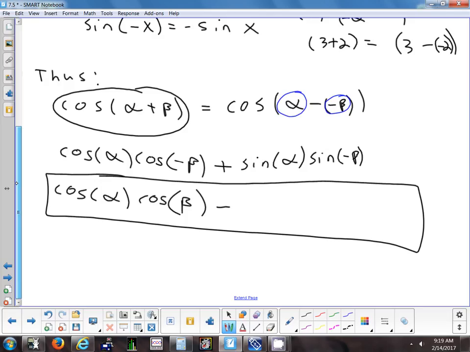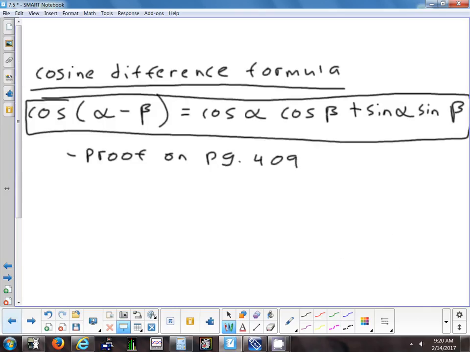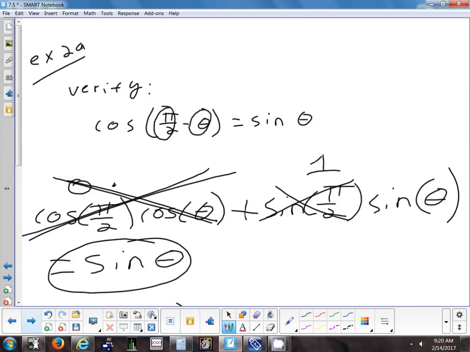And that's really the only difference between the two formulas, the cosine of a sum and a difference. The only thing that changes is a plus to a minus. Right, so when you're doing cosine of a sum, the formula uses a difference. When you're doing cosine of a difference, the formula uses a sum. Okay, if you're making a reference sheet, it's not really something you have to memorize, just something you have to look up correctly when you use it.